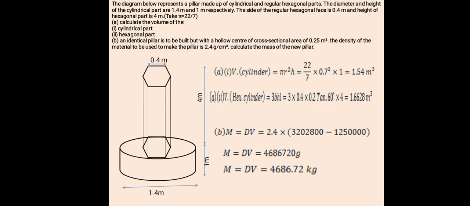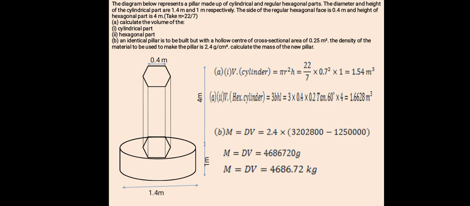Now the volume of the hexagonal part, it will be taking the base area of the 6 triangles. The base of the pillar forms the hexagon, and then multiplied by the length of the pillar. Now since there are 6 and the area of a triangle is half base times height, so 6 will net off with that half, so that we have 3 base height times length.